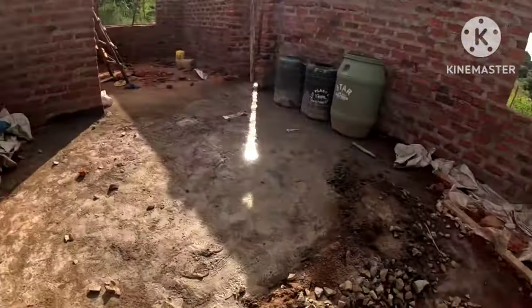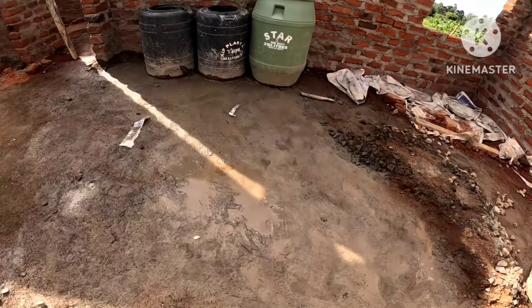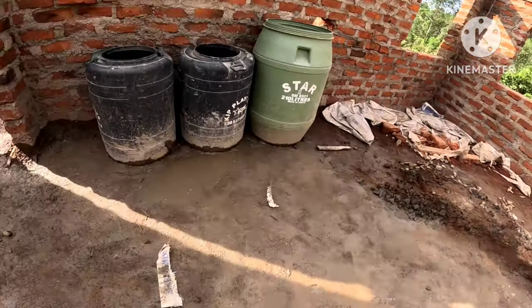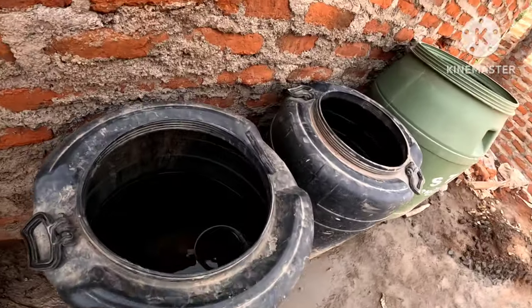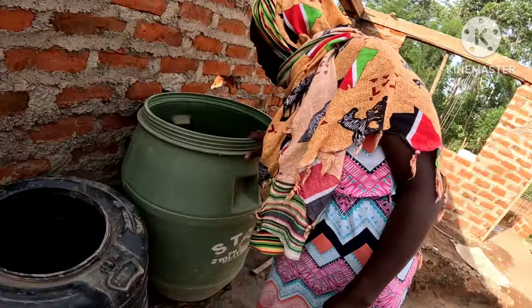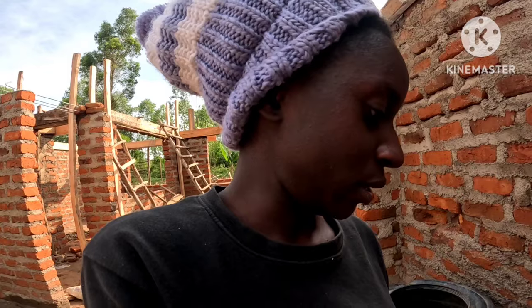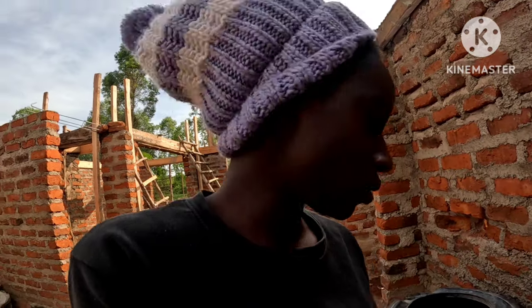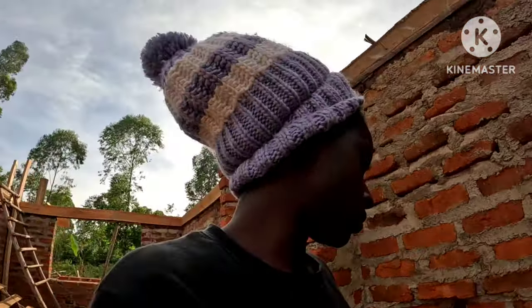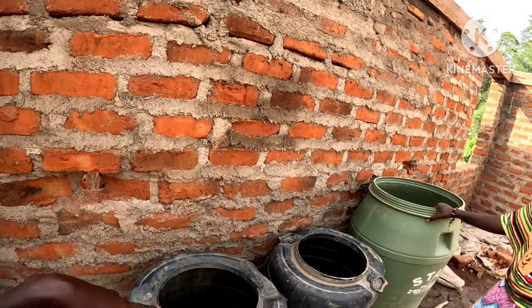Yeah. So today they managed to pour some concrete. Here is where they mixed the concrete, just inside. I don't know if the water is still there. Yeah, at least there's some water remaining. They brought two trips. Half of it remains, so this one is good for a start for tomorrow. Today they brought two trips, so two trips was enough. They are going to start with this one tomorrow, and we will add more.